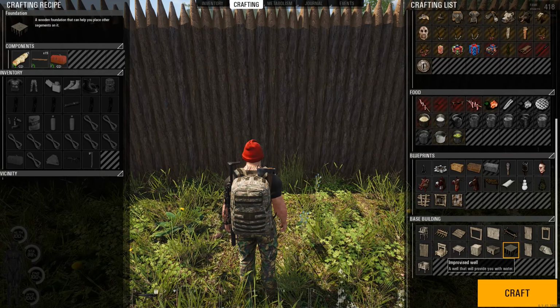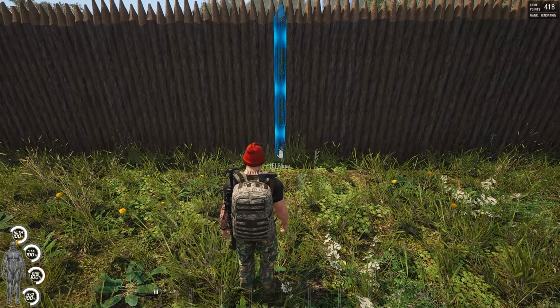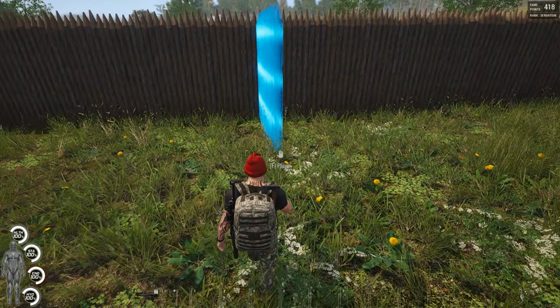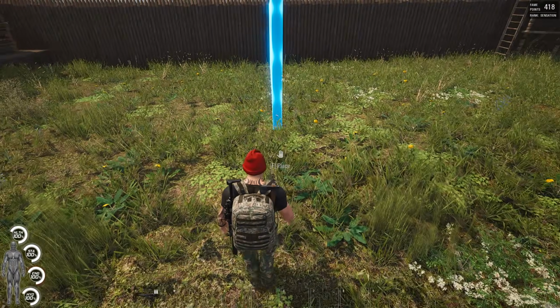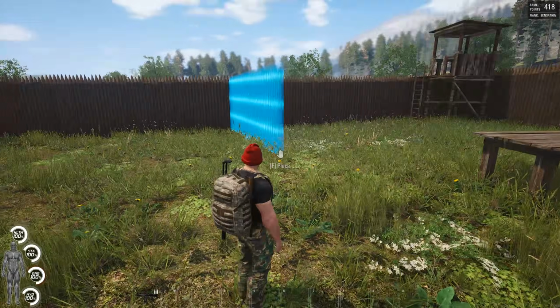So if we go into here and build a wall, as you can see, it snaps onto the next wall, and if you just tap F and start walking back, it will stretch it automatically. Now there is a limit, so you will have to build many walls. As you can see how long it's probably taken me to build all of this.